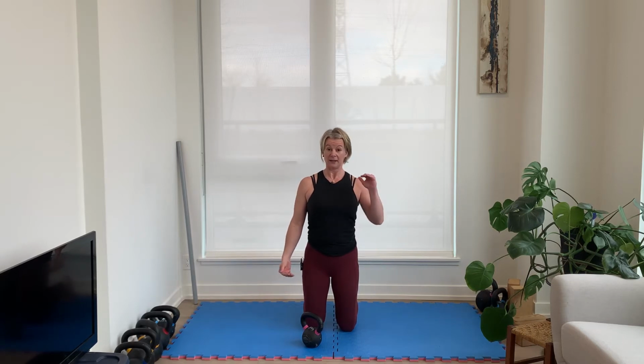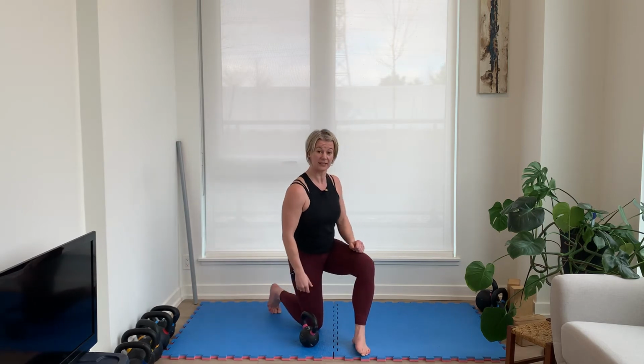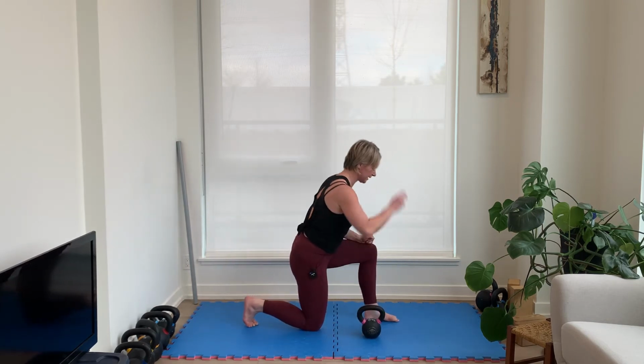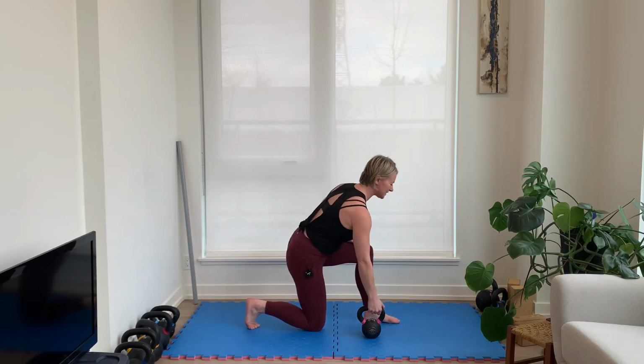Inhale through the nose, out through the nose. And when you feel your heart rate return back to a regular, a little bit more rested state, then you can come into your lunge position again. I'm gonna use the same weight, same thing, 8 times. I'm gonna count this time.